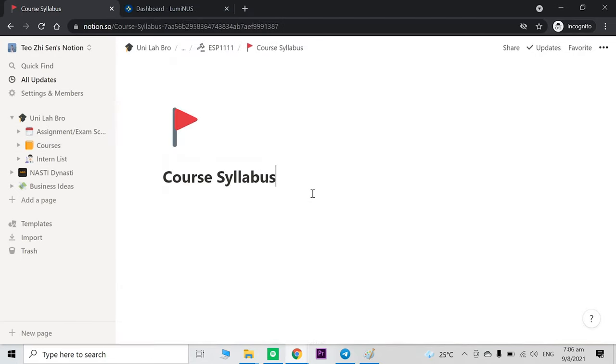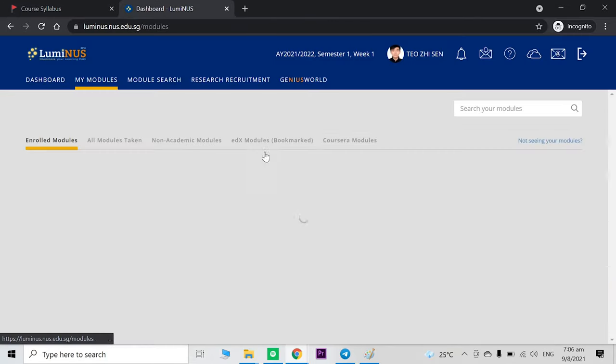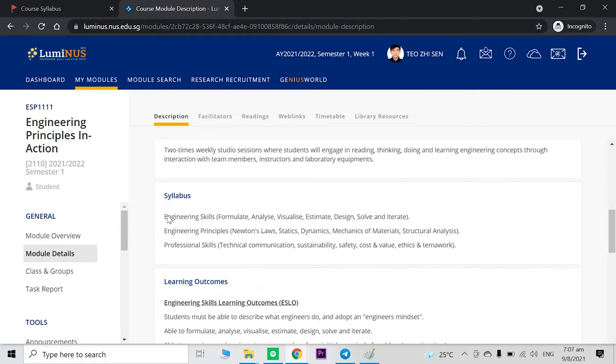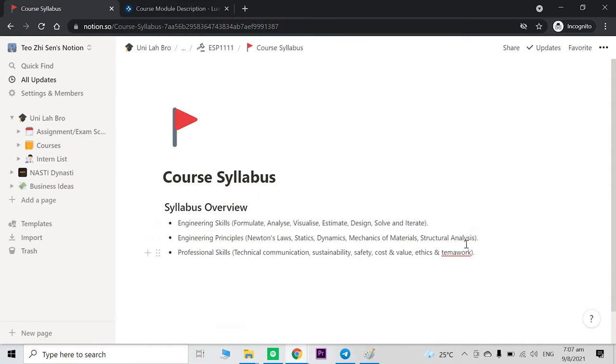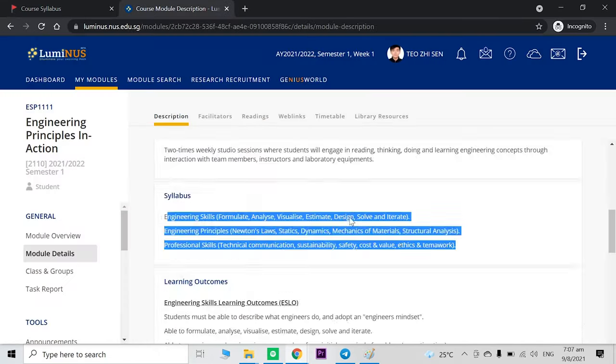I also went to find more information about each individual module that I'll be taking during my first semester and actually updated them on Notion. While I was messing around with the template and doing my own planning, I actually learned a bit more about my different modules. So Notion is actually quite a useful app or website to help organize your life, so you guys might want to look into it.